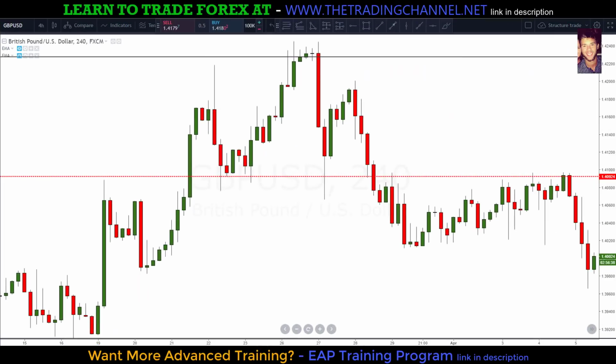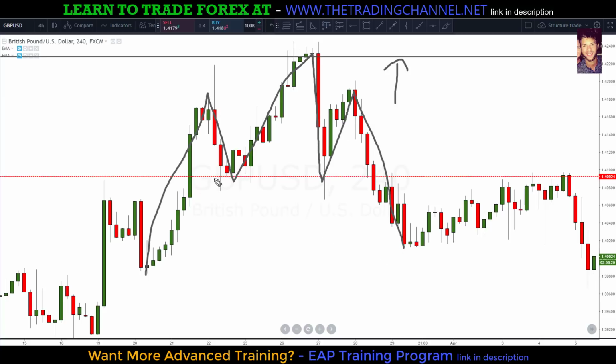Okay, traders, so here on the pound dollar, we had a fantastic prediction that worked out really well last week. We talked about this market coming into a reversal situation because of, one, our previous level of daily structure looking left. Right now we're on a 4-hour chart. We had that. Including that, we also had a nice head and shoulders pattern with a breakout to the downside.